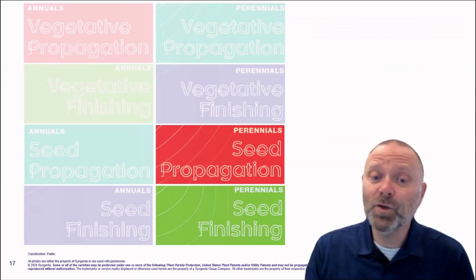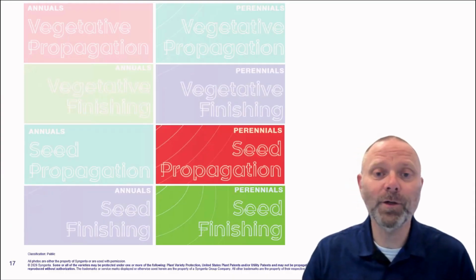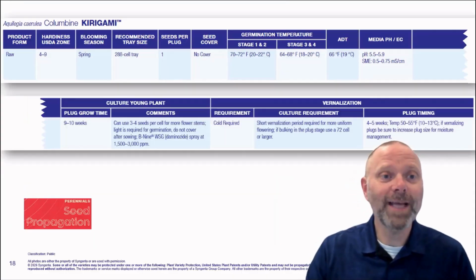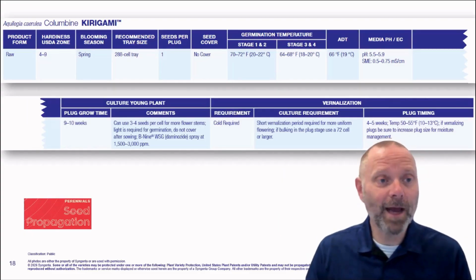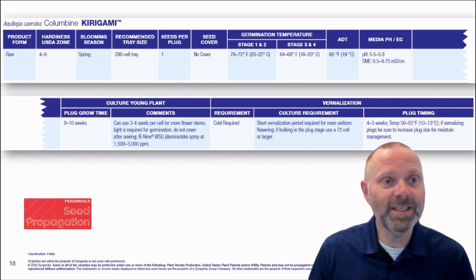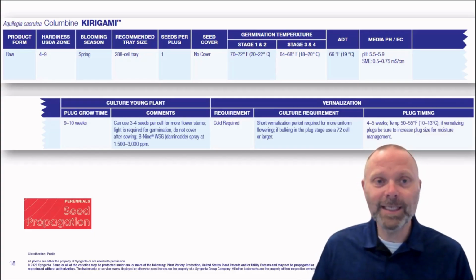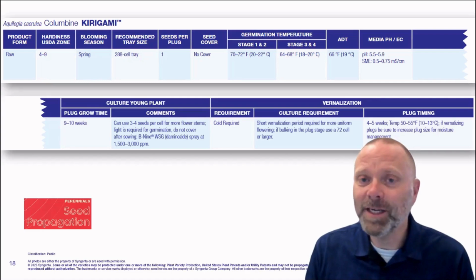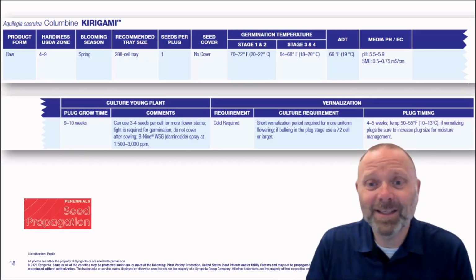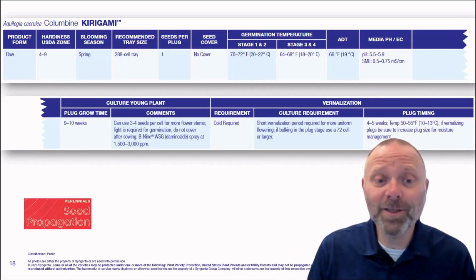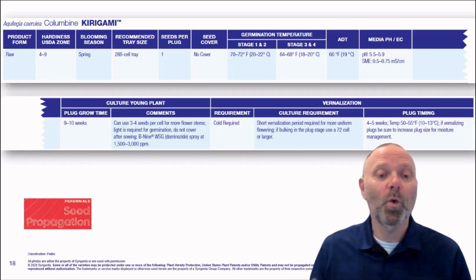Now let's move into our seed perennials. And again, it's going to look very, very similar to what we've looked at before, where we have all of those different categories: the form of seed that we have, the hardiness zone, bloom time, seeds per tray, the germination temperatures that we want to look at, and average daily temperature. It is self-explanatory because I've already talked about these same things in the other sections. We're just repeating it with our perennials.